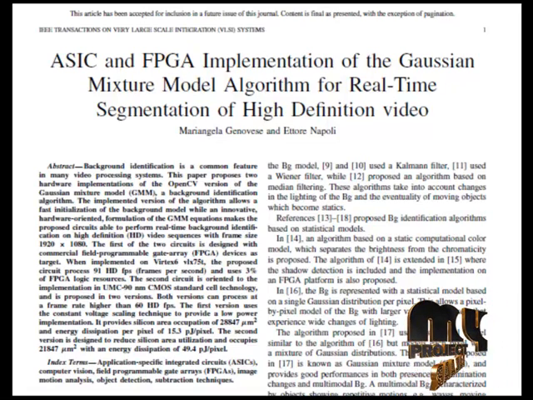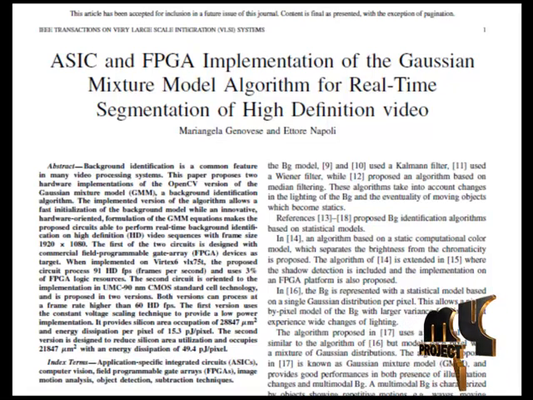A more general treatment of the problem outlined various properties a background modeler should possess and proposed a three-level processing framework. However, no framework at the pixel level processing was offered.